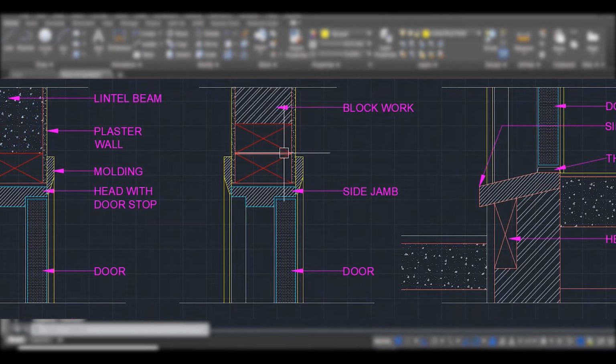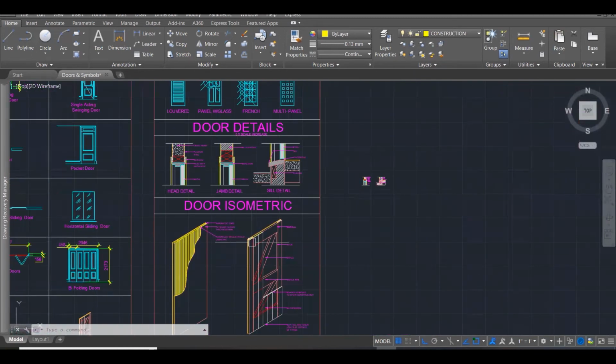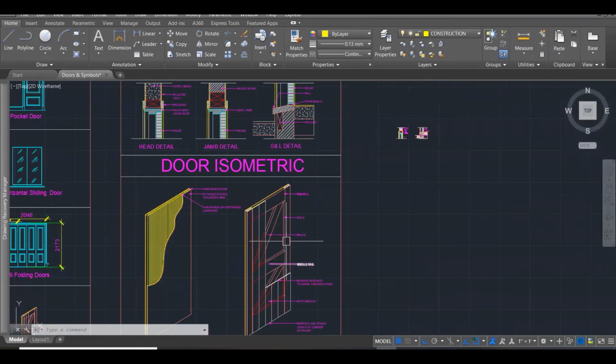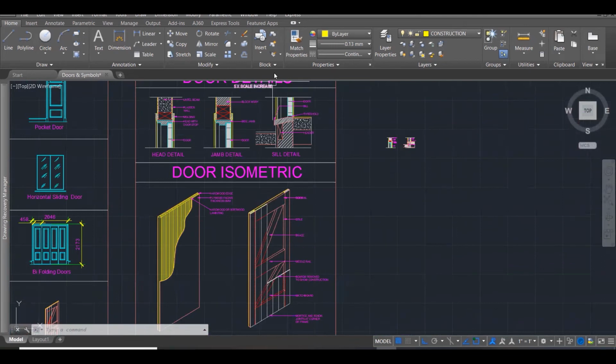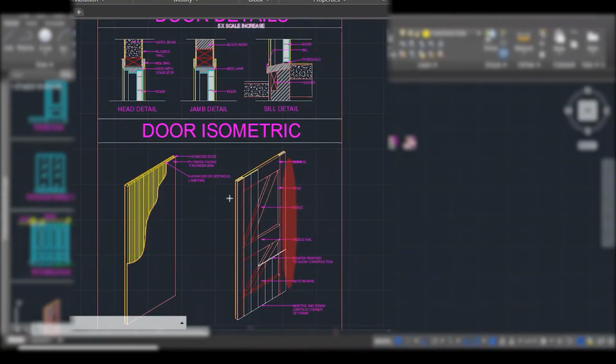So where does this take place? This takes place at the sides of the door. So if I just look at a door down here that we have, let's imagine this isometric for a second, and this is where the jamb would be. The jamb would be anywhere on the sides here, on the side of the door, where the door actually meets the wall. So if I were to continue to draw a wall here, I'll just try to express it like that. There. That will be the jamb, right? You understand? So that's the wall there.